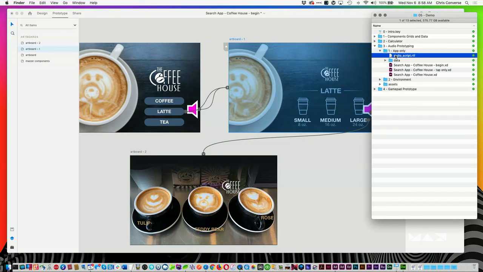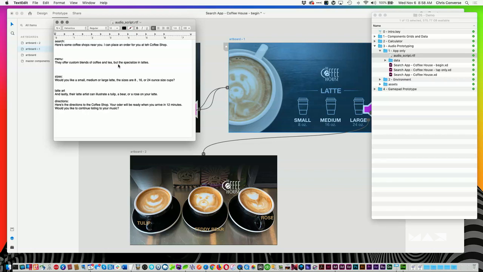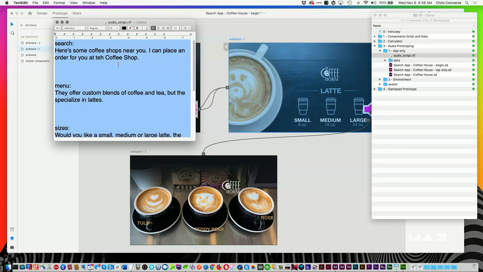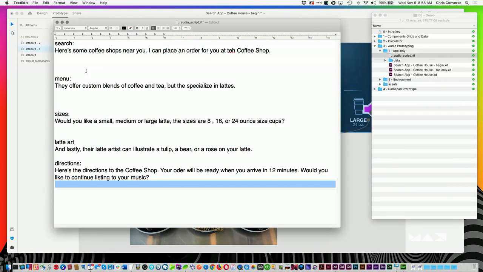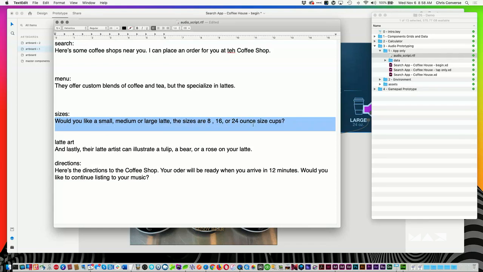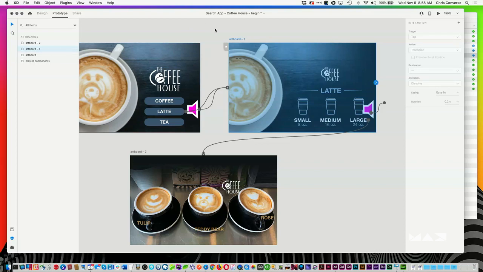Then I'm going to go into a text file where we've sort of written a script. And so this is everything we want to have happen throughout our audio. So if I come in here, so what sizes would you like? Let's hit copy here. So now when I say that I want a latte, we're going to get to this screen. We have another listener event that's going to listen to bring us to the place where we can pick the artwork we would like. But if I click on the main artboard here, and this is highlighted in blue, I can come over here and add an interaction here.